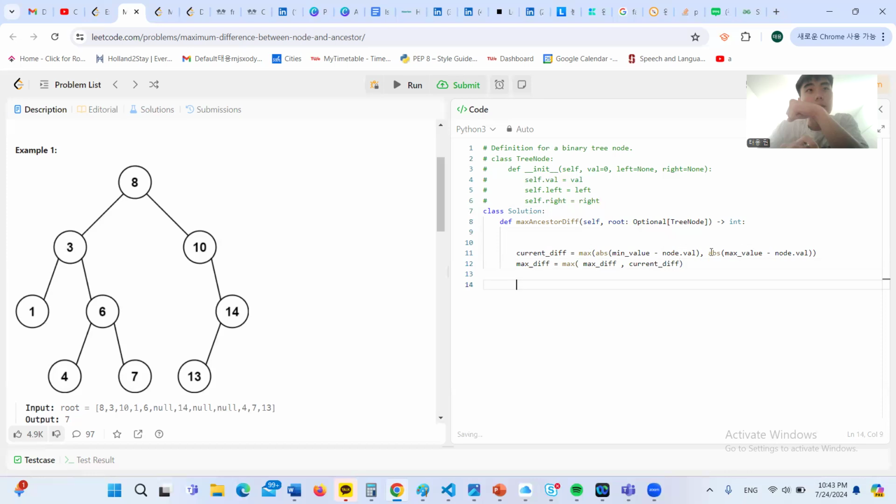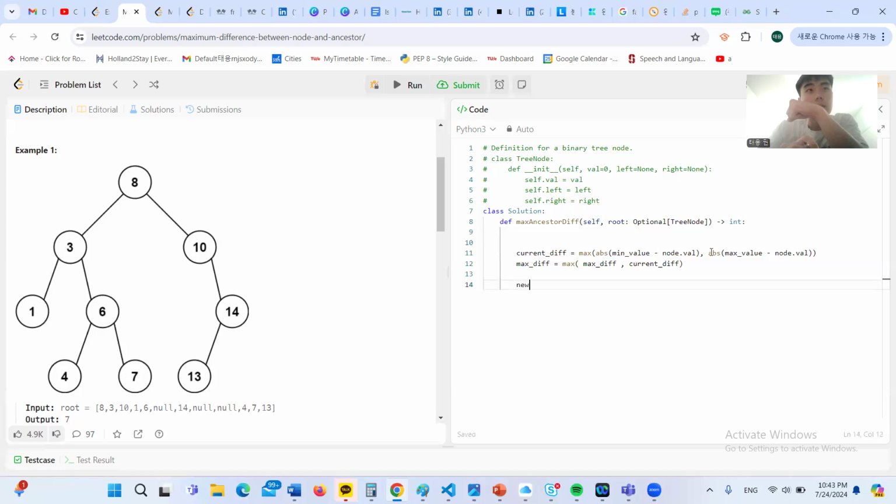Now we're gonna define the function that helps us calculate the maximum and minimum. So that would be not the define, but helps us update the maximum and minimum.